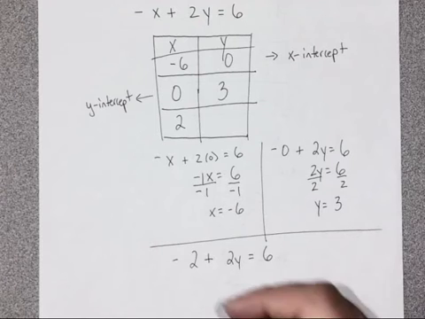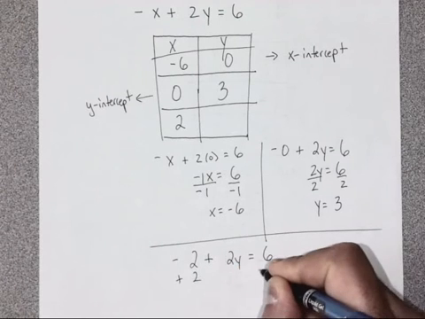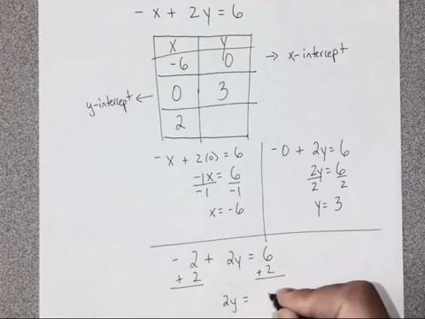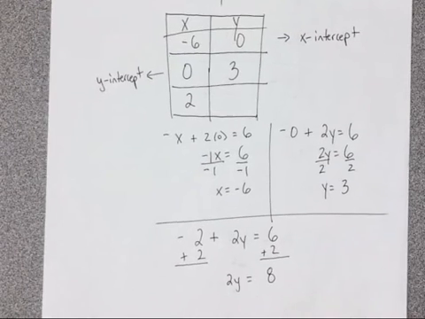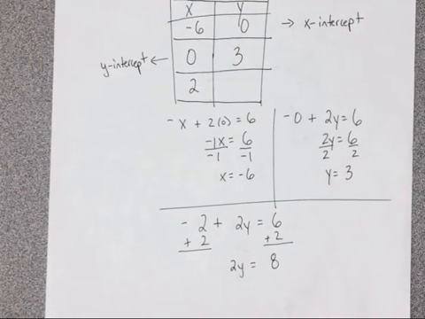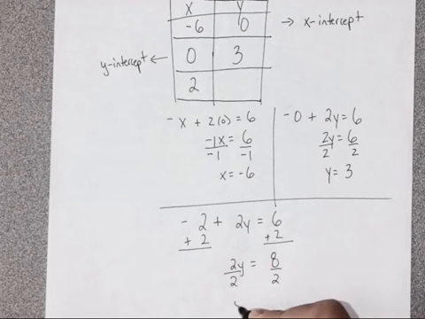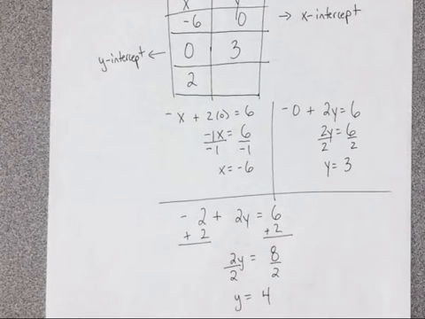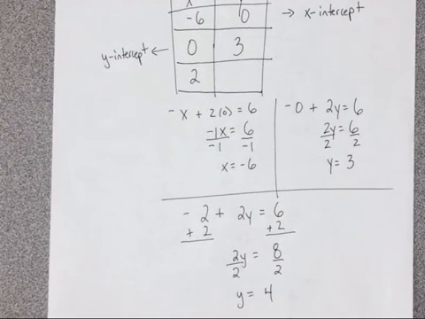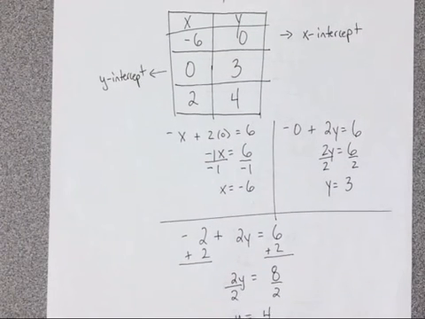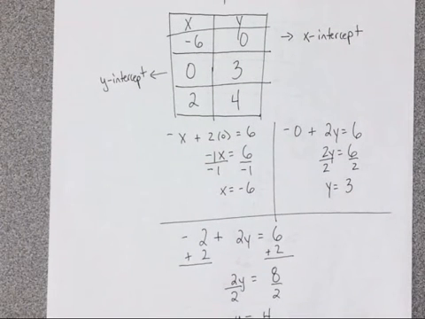And of course, I'm going to add 2 to both sides, which is going to give me 8, which is even. That's why I chose 2. So now I can divide both sides by 2, and I get y equals 4. So that works out nice. I get a nice whole number, no fractions, and it's relatively small, so I don't have any crazy numbers or ordered pairs that I have to graph.